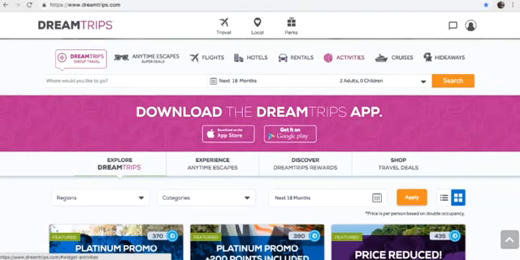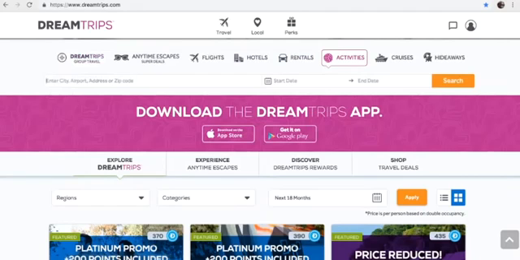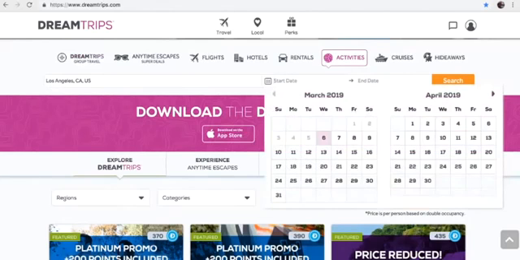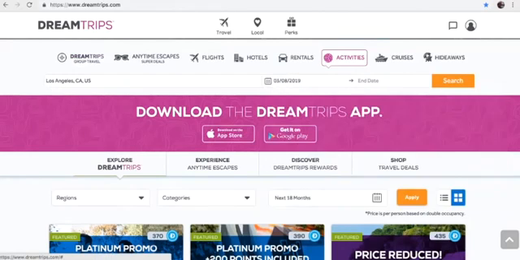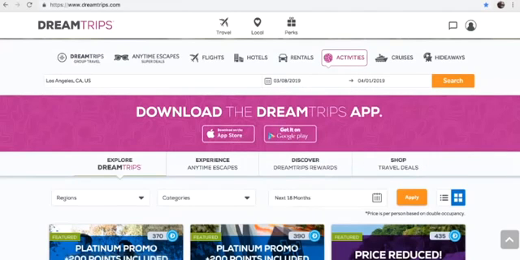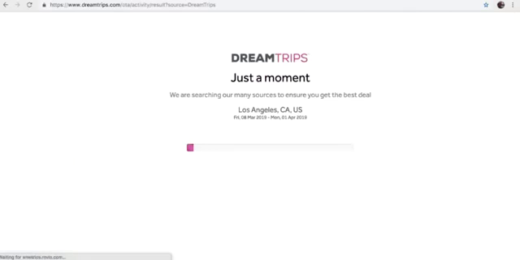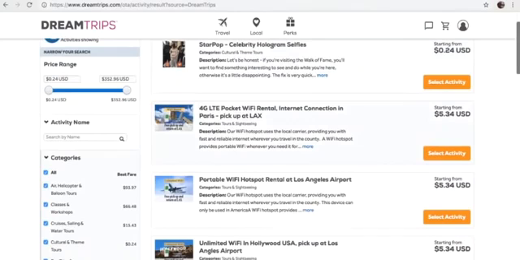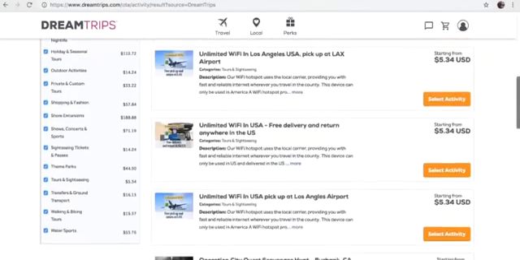It's a little known gem. You want to click on this. Let's just see here. Let's look at Los Angeles. Especially with spring break coming up, I know there's lots of folks trying to find different and fun things to do all over the planet. So you can come in here and find, in cities all over, things to do that you may not even know exist where you live or where you're going to visit. Oh wow, look at this, here's even some Wi-Fi rental stuff that you can get at the airports, all kinds of different stuff here.